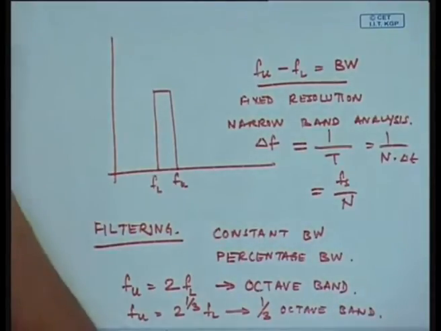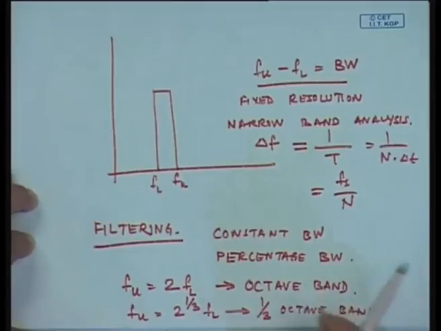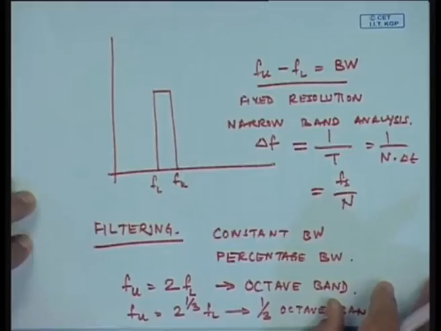The reason we have octave band and 1/3 octave band, there is a history behind it, because our human ears can distinguish octaves of frequency very easily. My ear may not be able to distinguish 10 hertz and 10.5 hertz. I may require a narrow band analyzer to distinguish between 10 and 10.5 hertz or 10 and 10.25 hertz. But perhaps some of you can distinguish between 100 hertz, 200 hertz, 400 hertz, 1000 hertz, because they are almost multiples.